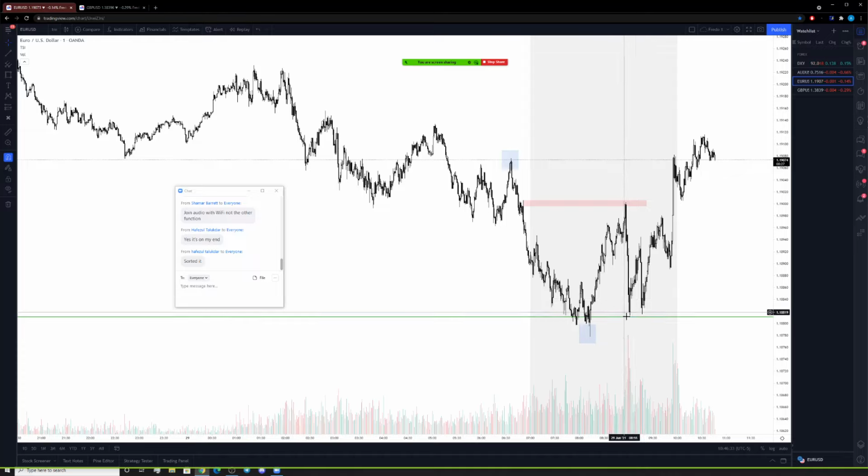Once we see that we don't take out the low, create a pullback, then we create unwillingness and a break of structure, this is now invalid and more potentially now a liquidity point. So the thing is the only way I'm going to take a position in this scenario is if that is taken out and we have a discount. That's the only way, because I'd be picking a low.